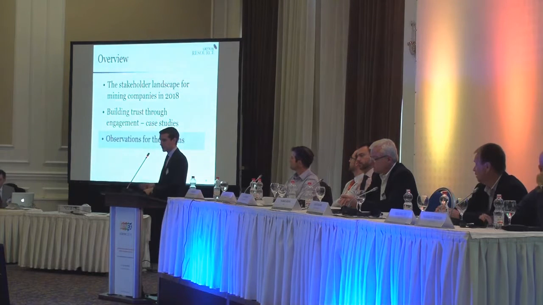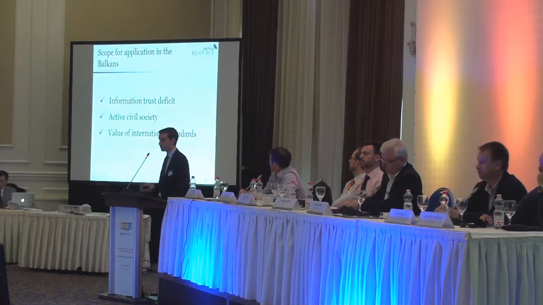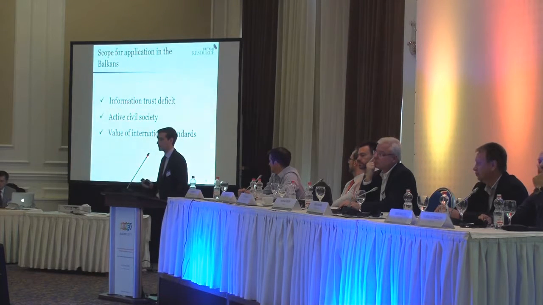So, just to conclude very briefly, some thoughts on the applicability of some of these sorts of models in the Balkans. In general terms, it seems like countries in this region, as in many other parts of the world, could benefit from some of these sorts of approaches. I think there is, in the work that we've done, a certain suspicion of sources of information, particularly when information is coming from companies directly. You can understand why people feel that way. Some of these models can help create more trust in information that's being received.